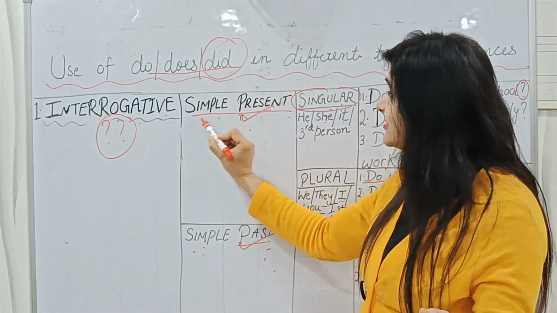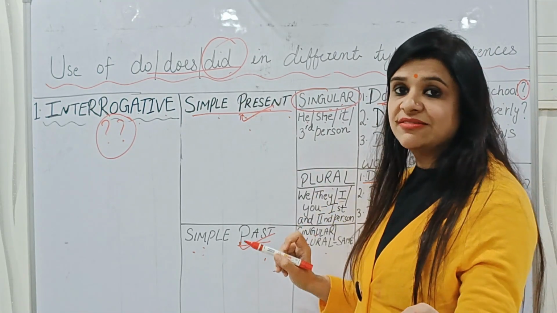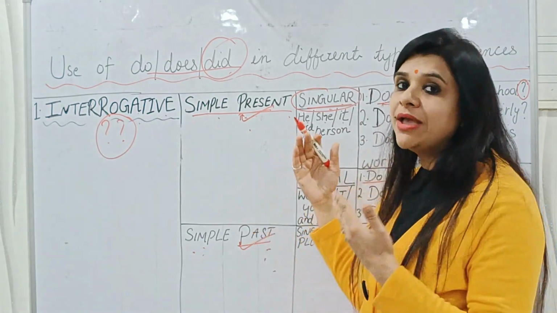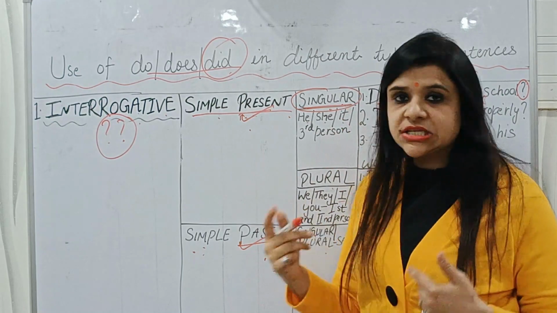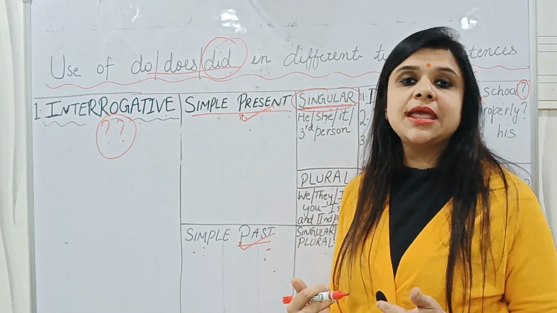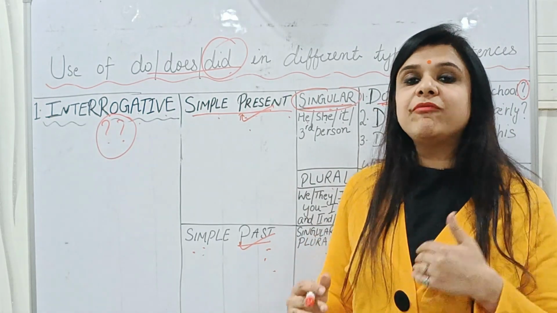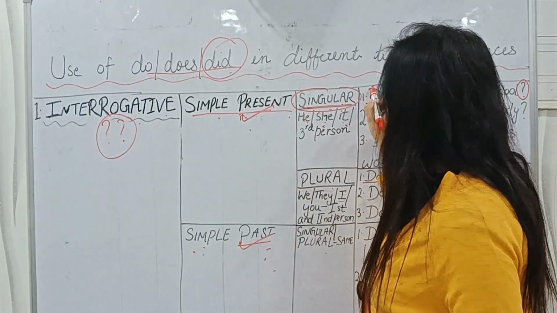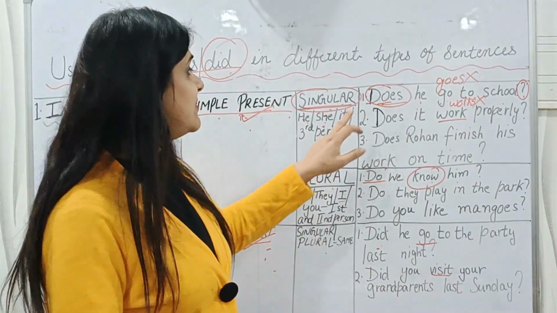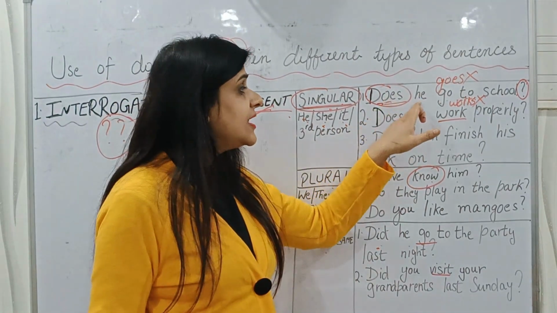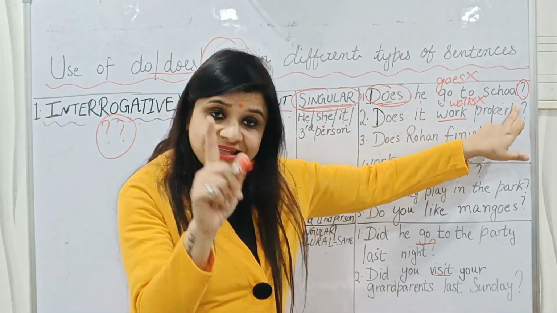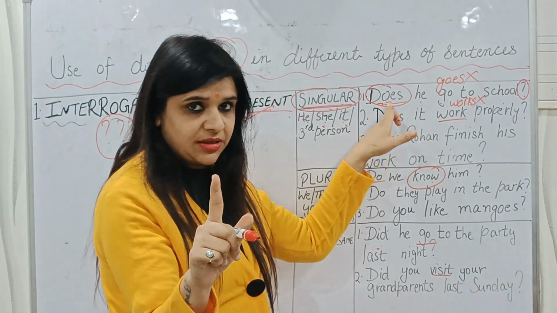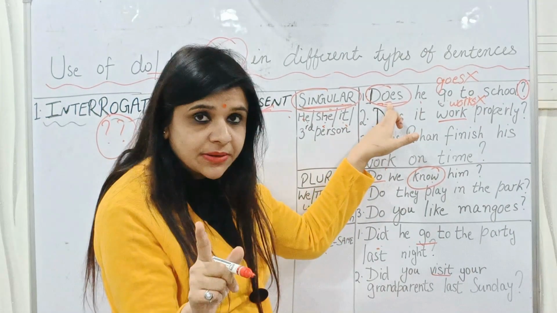Now, friends, let's take the first one with simple present tense. When we have singular nouns or singular pronoun, then how do we apply them? Now, singular nouns, I'll just revise here. For example, I have a name of one person. For example, I have one singular pronoun like he, she, it. Then we apply them with does. Now here friends, you will see in the first sentence, does he go to school? Since it's an interrogative sentence, I have put the helping verb at the first place. Then only we'll get to know that it's a question.